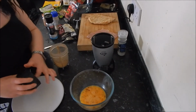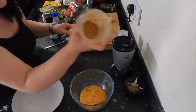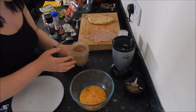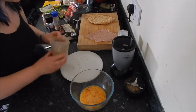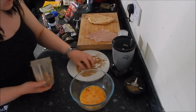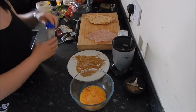So I've got my powder, because this is very powdery. It's not like the breadcrumbs. It is very fine, almost like flour, I'd say. But I tried it before with the normal little Warburtons. I haven't tried it with the gluten-free, but I can't see it being any different. So I'm going to spread that on the plate. Still warm. So I'm going to use exactly the same thing. You would be doing exactly the same thing as with the traditional way.